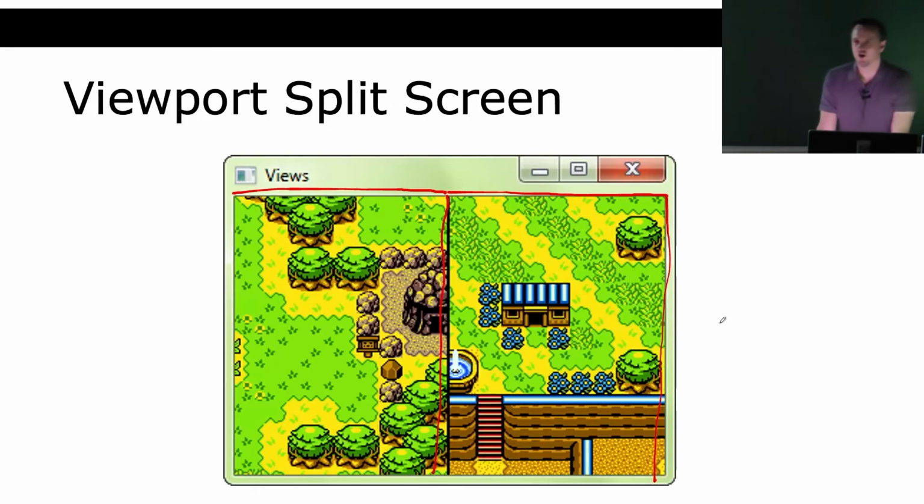So you could have, who has played a local multiplayer game before? Anyone? Was it GoldenEye? Hopefully. Mario Kart probably is the most modern example of the most played local multiplayer, where my wife and I can sit down and both play. Sometimes it's split screen left and right, sometimes it's top and bottom.